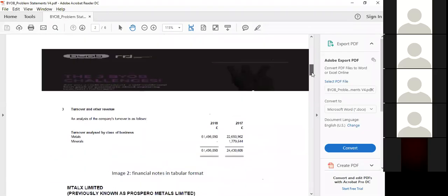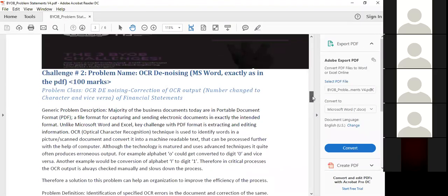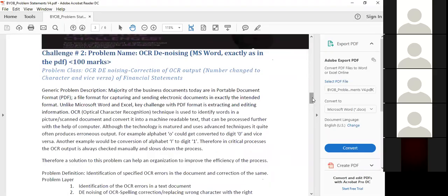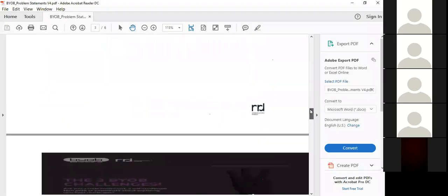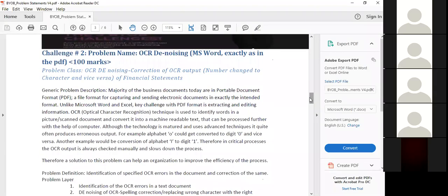So with that, that takes us to the second question, where I will spend a little bit more time, because from my experience, this is a question that a lot of people have tried attempting, which we titled OCR Denoising. There are 2 key parts here. Usually today, with OCR, I take a scanned or a digital native PDF and then need to extract this information, in this case, to a Word file.